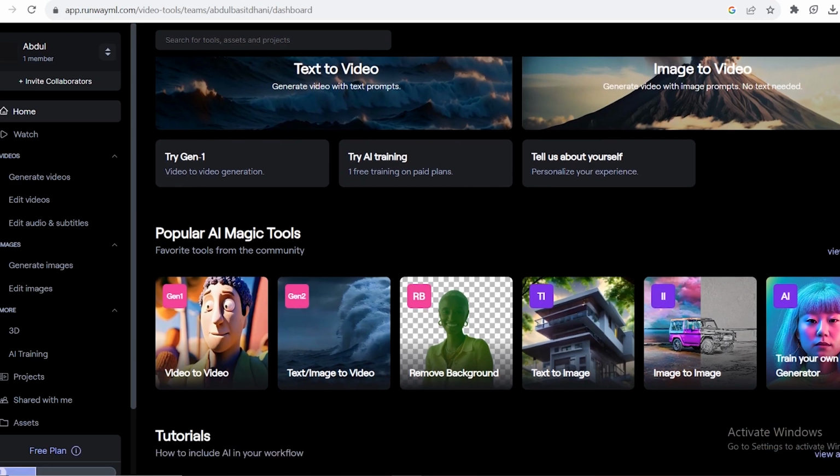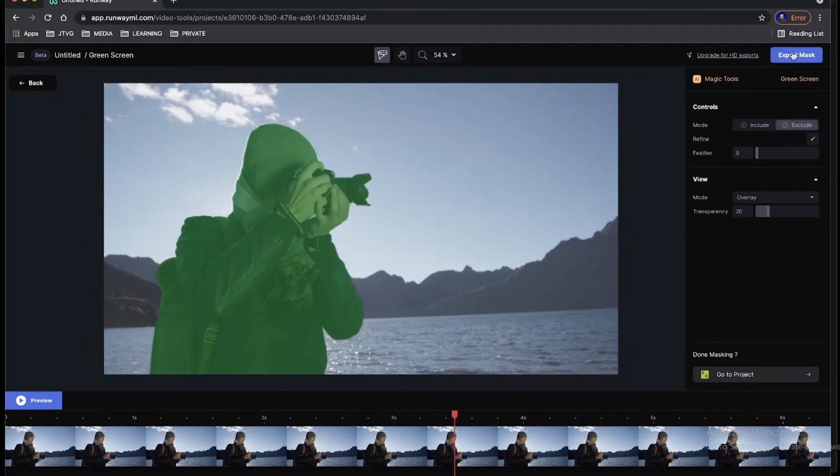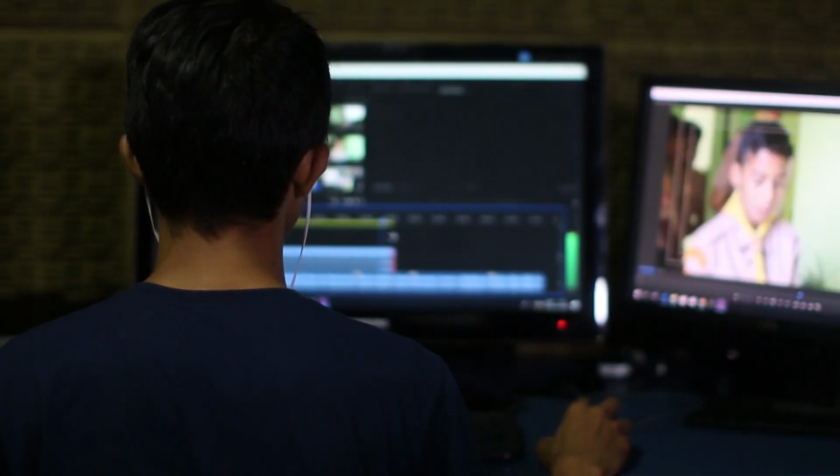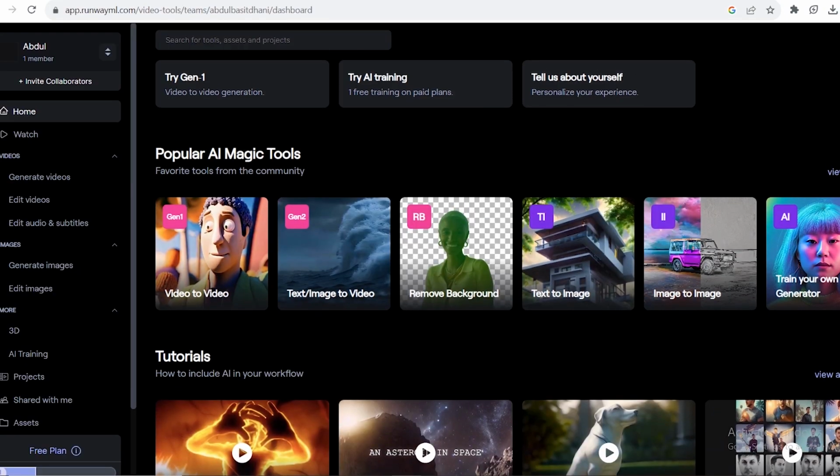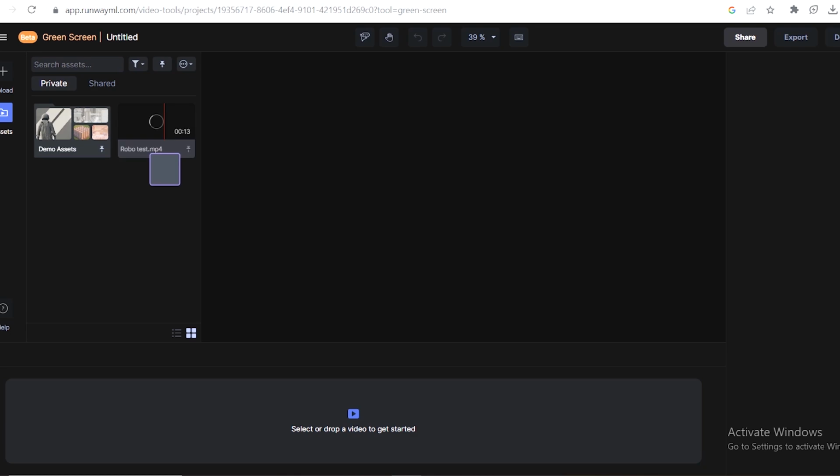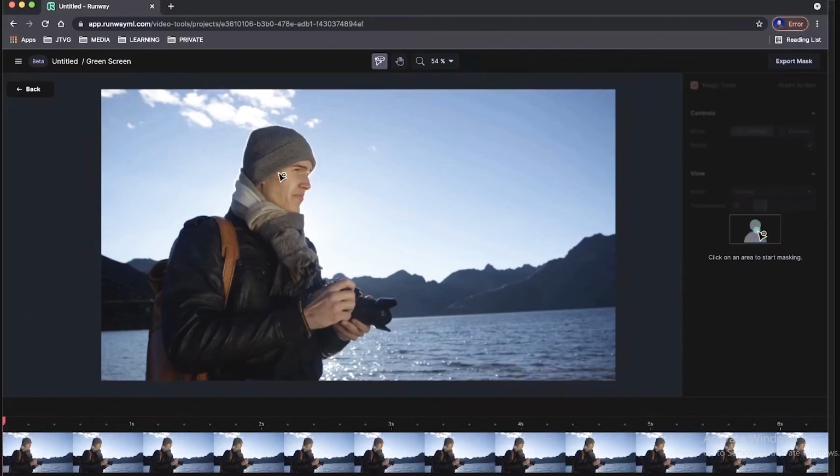The second AI tool is Runway ML, which is used to remove the background of the video. I was shocked to know that it can do the same work in a few minutes that we do by spending hours in Premiere Pro. When you open it, you will see a lot of options, but for now just click on the background remover and upload the video you want to give a background makeover.